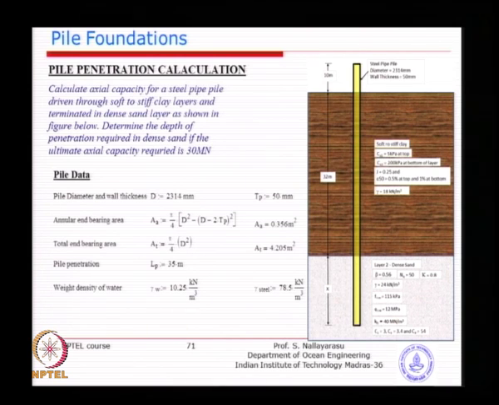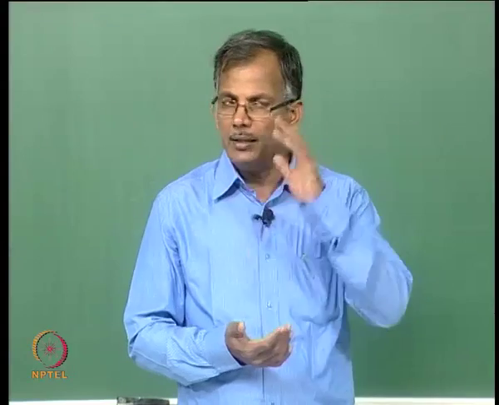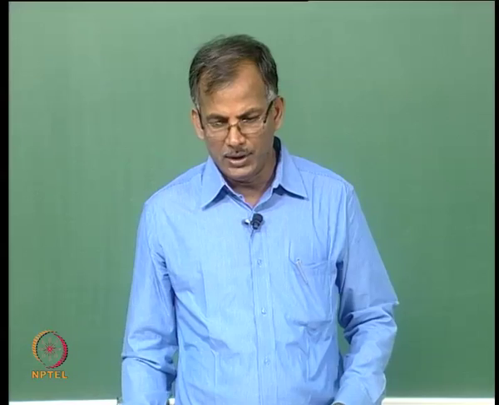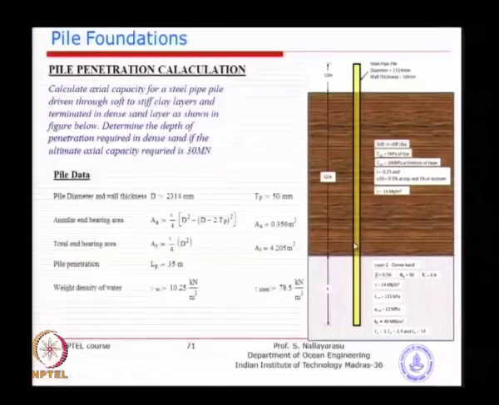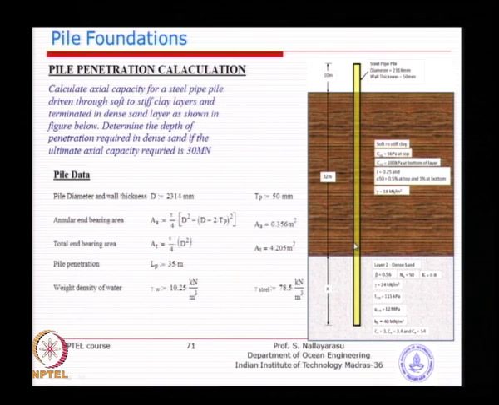So, 5 kPa at the top and 200 kPa at the bottom, and below which you see a very dense sand. Looking at this arrangement itself, you can easily see that we want to drive the pile to the better layer, because with the idea of a deeper foundation, if you terminate the pile at this clay layer, even at this level, you are not going to achieve any end bearing. So, you must get that in your mind, because we want better bearing capacity, and a stronger layer is definitely going to help. Of course, you need to see whether you can just penetrate the minimum required depth.